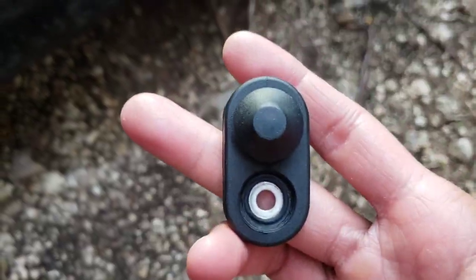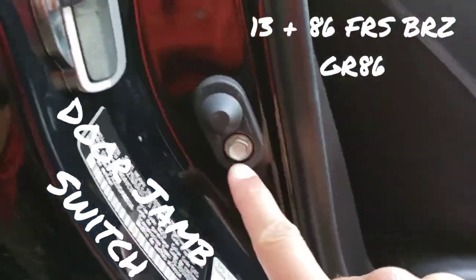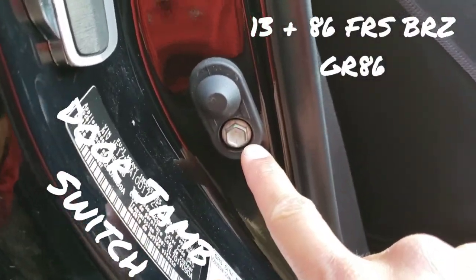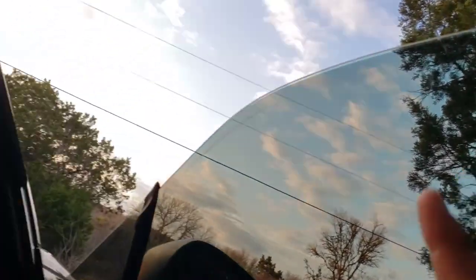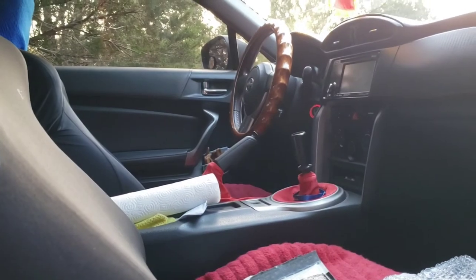Free, true. What is this? This is a sensor that goes in your door jamb. And when this sensor stops working, the auto roll down feature on the pillarless windows stops functioning. And when that happens, you could try to reset the windows all you want, but nothing's gonna happen.